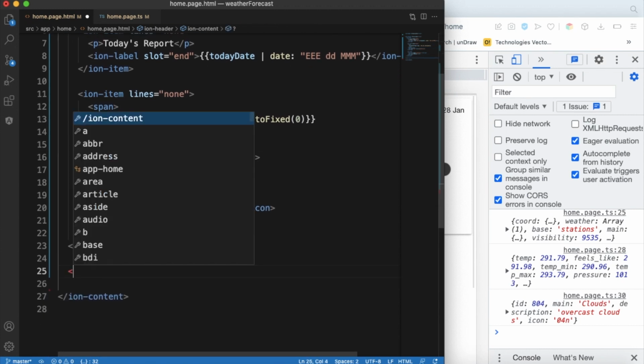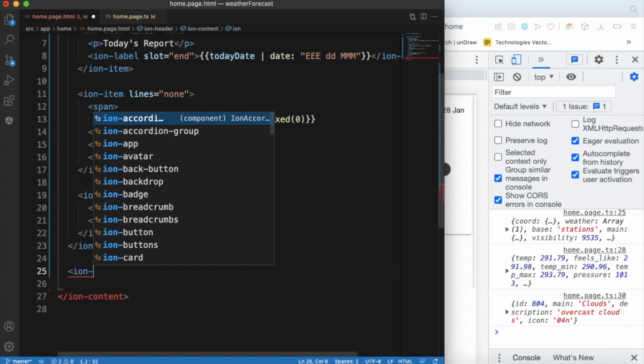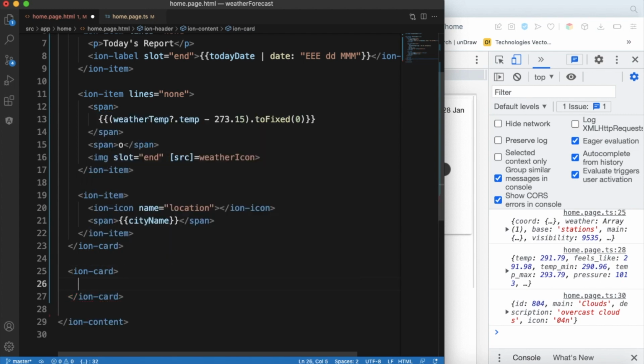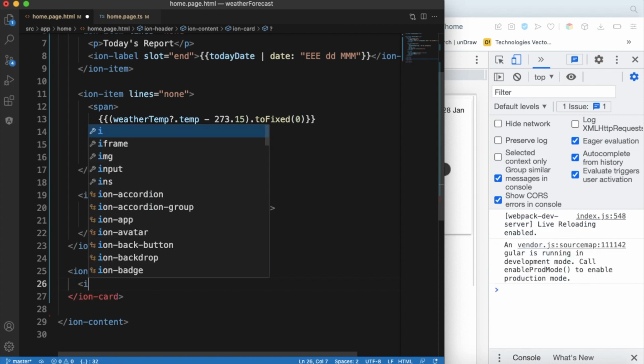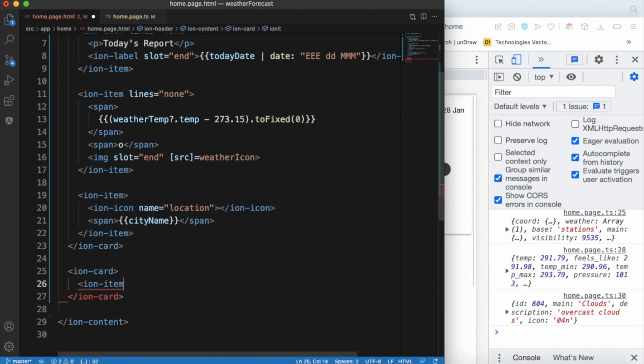Alright, now we're gonna move on to the additional part. So I'm gonna have another card there down, IONIC term. Okay, I need to decide what am I going to display. Let's see our JSON response and see what we can display.